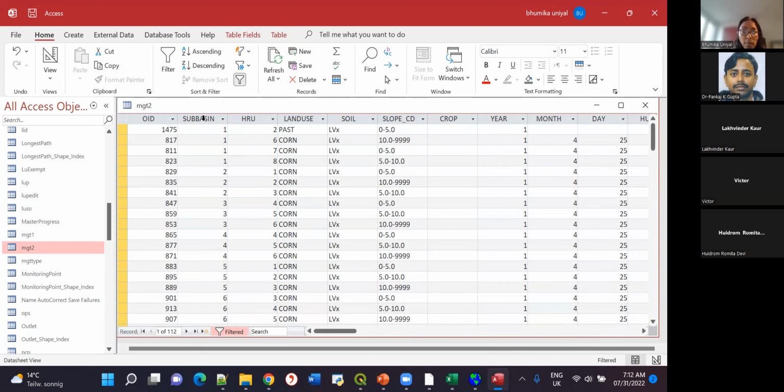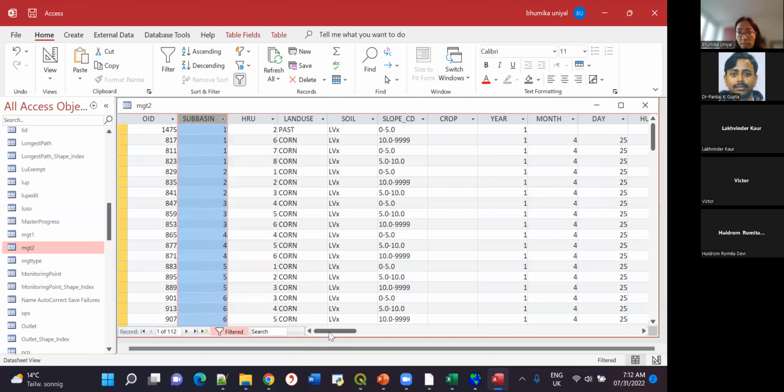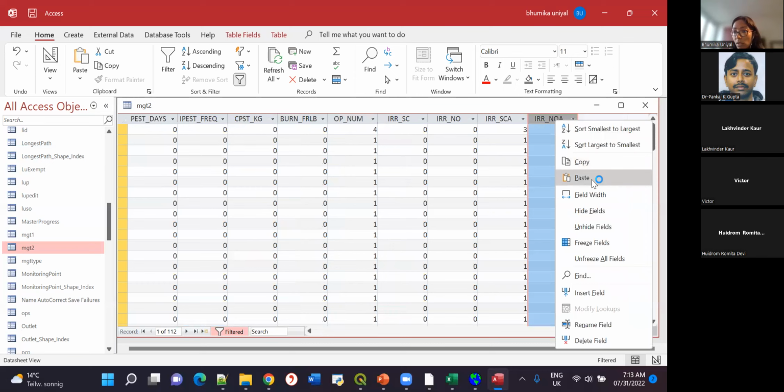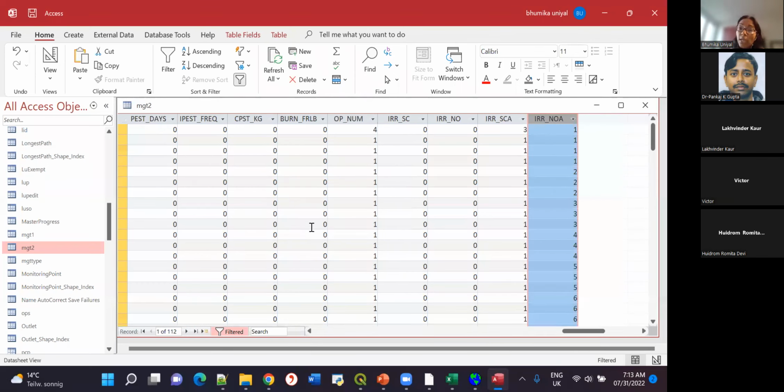What can be done here is you could copy the sub-basin number from here and paste it here. So now we have the water taken from a specific reach of that specific sub-basin. And then we save it.